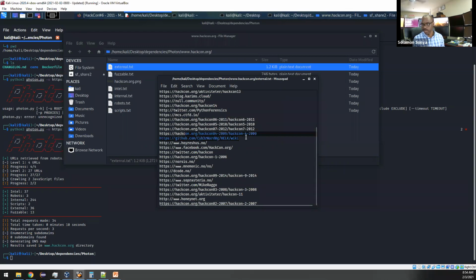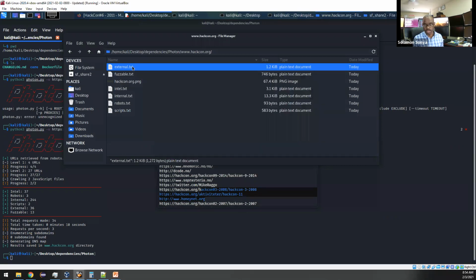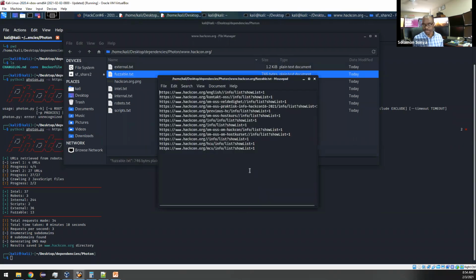There's a HackCon 04, 2009, '08, etc. So that's just other information that is present. I do like external. I like the external text file that is present. Fuzzable, this is using different keys. Was it able to identify additional directories that might exist out there?